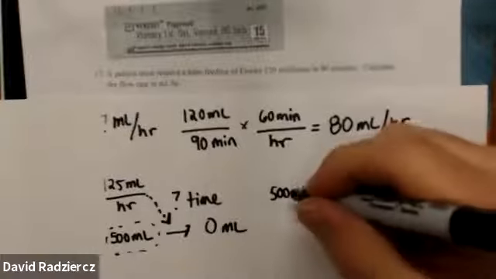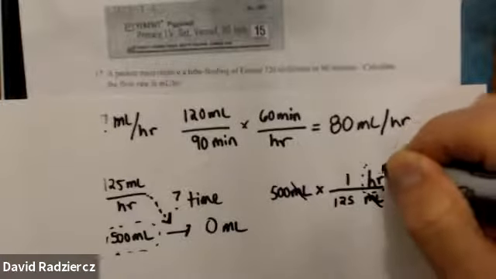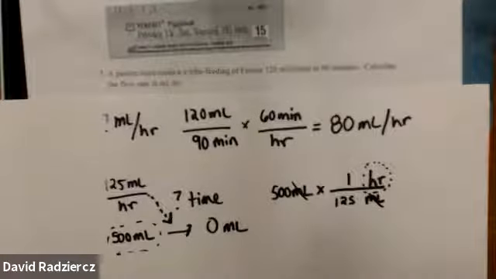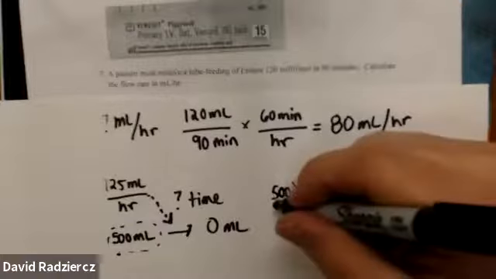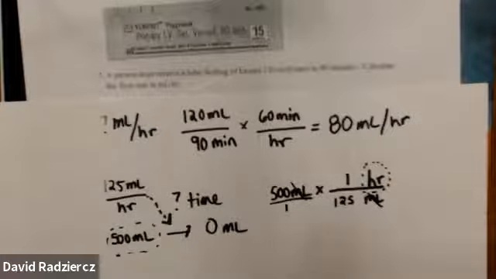Some of you, I think, are pretty okay with this stuff. And remember, one of the reasons I like dimensional analysis is because you'll know before you do any math that you've set up your question appropriately. Some of you get nervous when you don't see what the 500 is over. So it's always over 1 if it's not indicated otherwise.